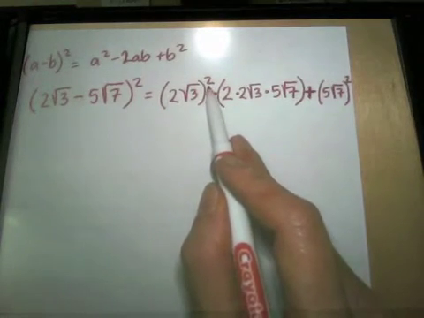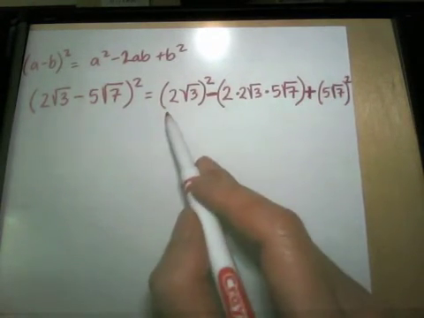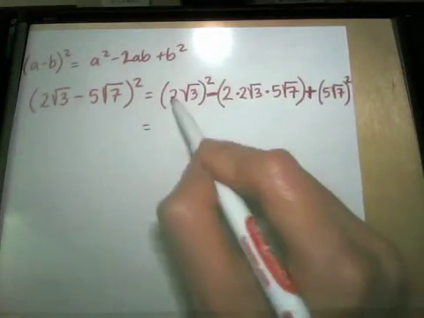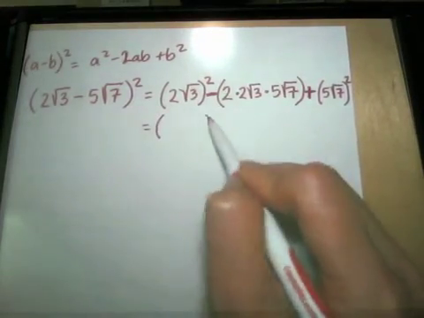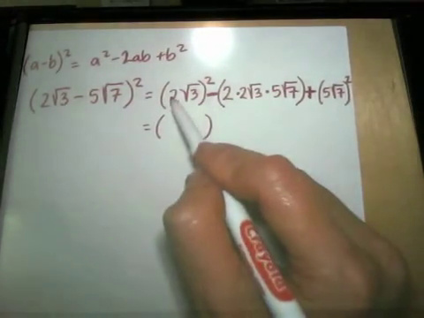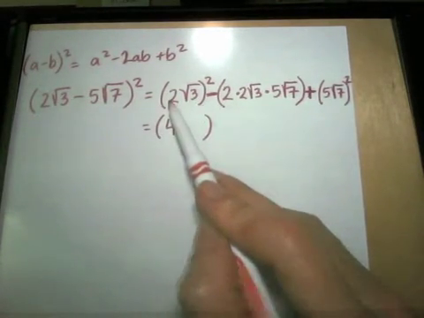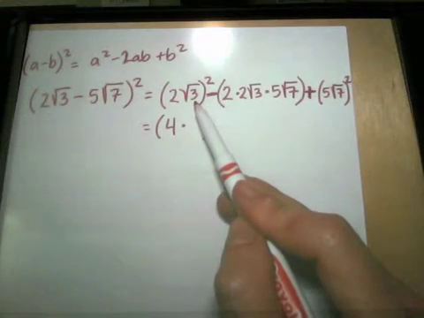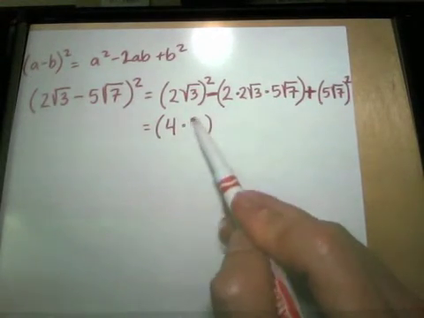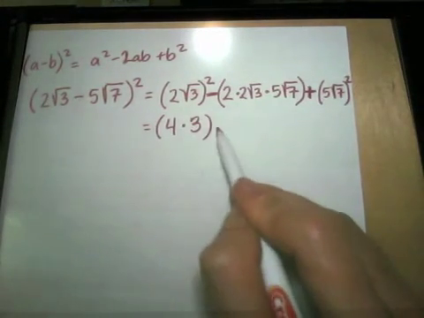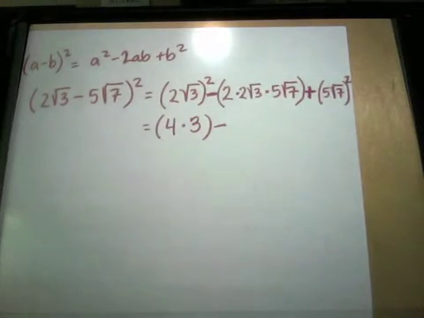Anything to the power of 2 in parentheses means everything gets raised to the power of 2. So what I get here, and I'm going to keep the parentheses for each level just to start, 2 times 2 is 4. And so I squared the 2. What happens when I square root 3? What do I get, Diego? 3. We'll come back and simplify this in our last step.